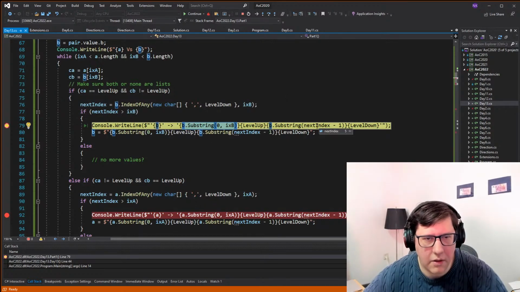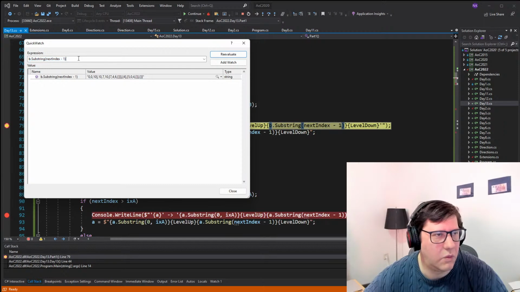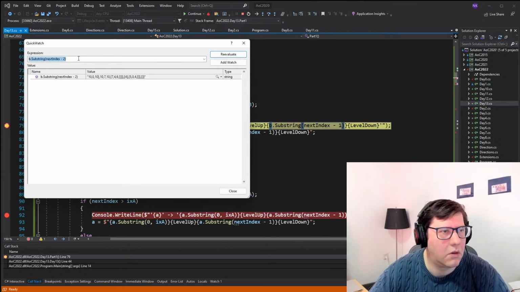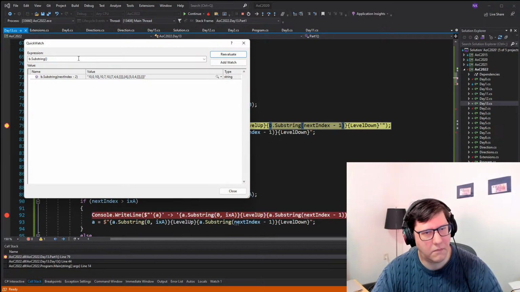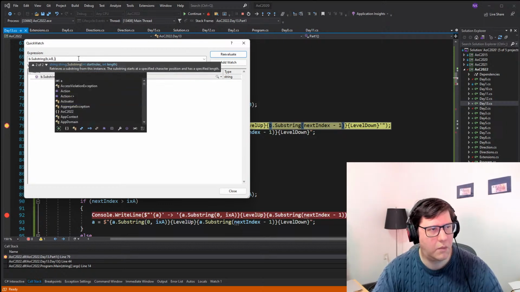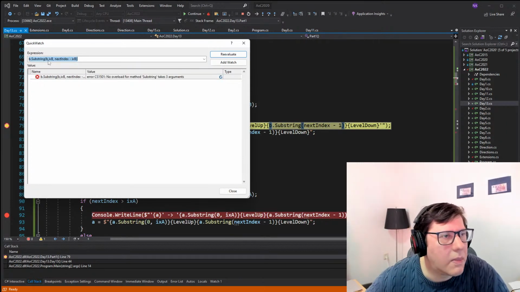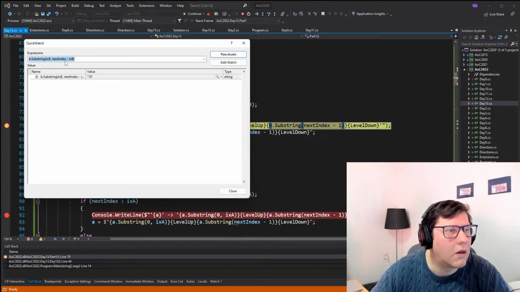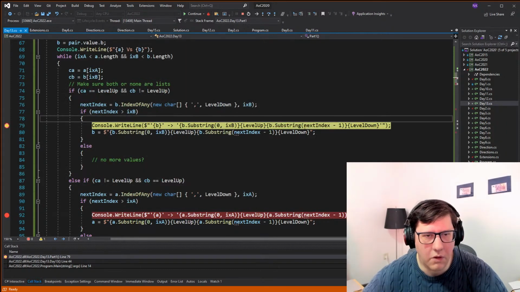Then the level up, and then this thing is wrong because it should just do 1. No, it should actually just do a substring at b.ixb, comma, next index minus ixb, right? Yes. That is the value that we want to extract.